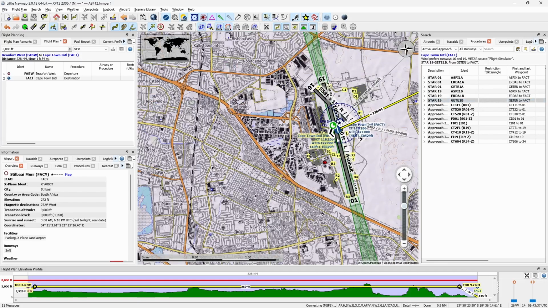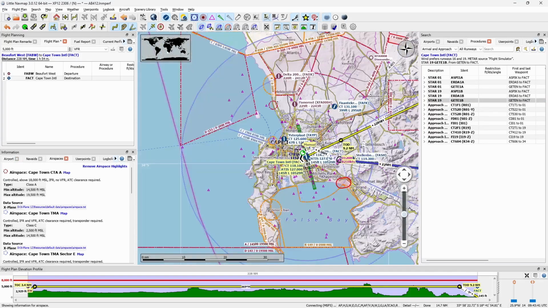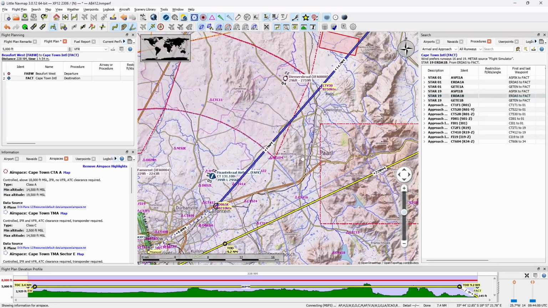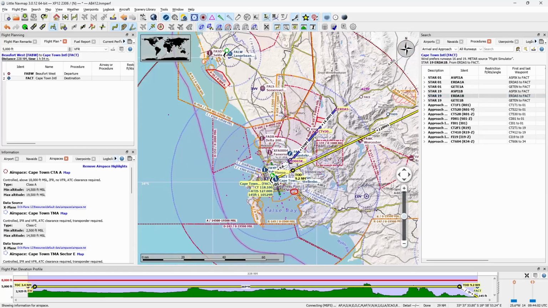You can click on it and it will show you. Not this one, AirDAS, that one. Okay, so you click on the one you're looking for, like ERDAS to FACT, which is the airport. So now I have this displayed here.